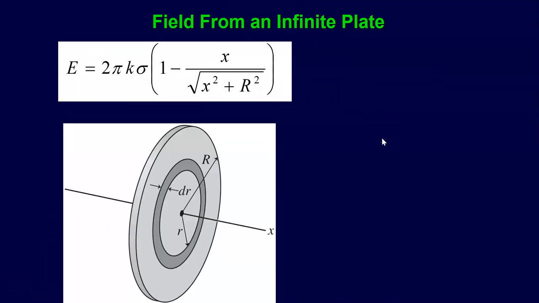Now, the next example I want to look at is what's called the electric field from an infinite plane. And this is what we're going to use as our basis, like I talked about last time, when we're looking at a capacitor. And so in your book, they calculate the electric field from a disk of charge, and it looks like this here. And so what we can do, just like we did last time, is say, okay, let's look at an extreme case, but kind of a different one. So let's look now at what happens.